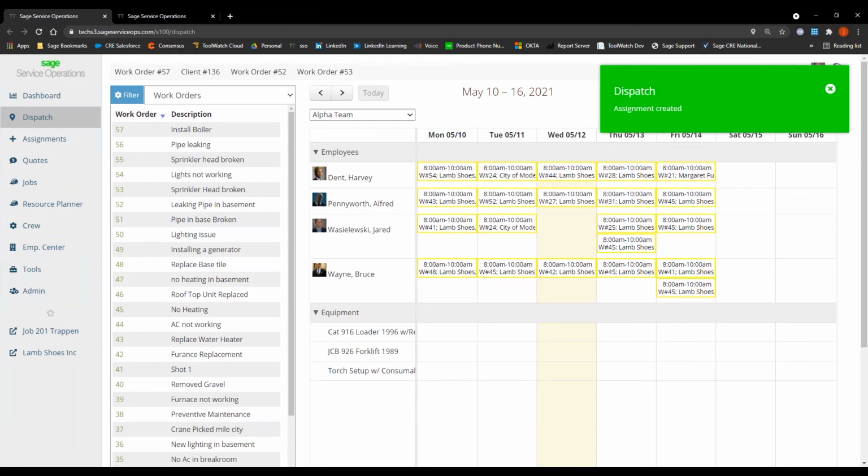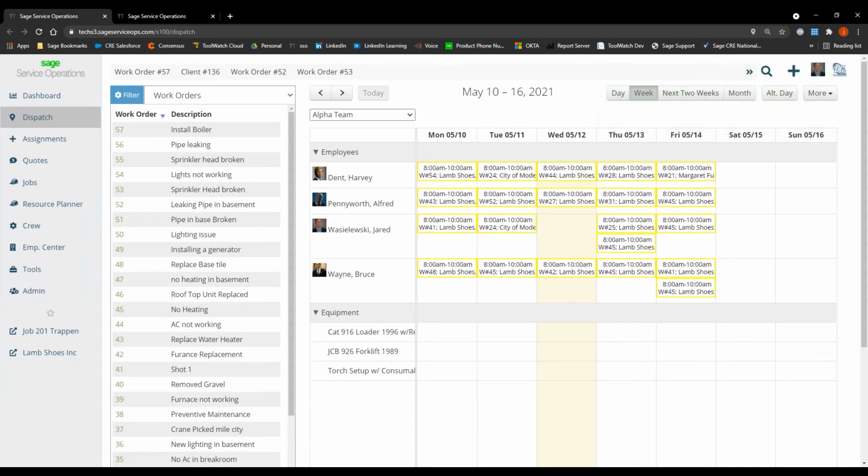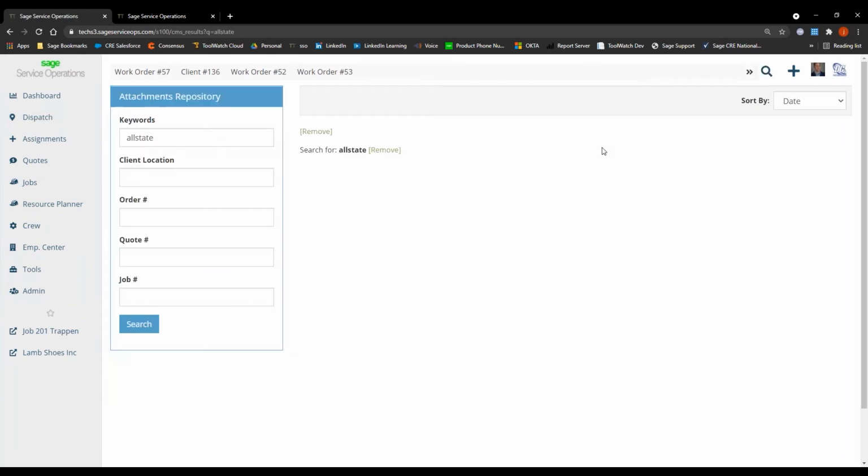Now, we're going to go through the process of the dispatcher even more and go through creating a brand new work order. And again, just like before, you're going to have a couple different ways to do that same functionality. First, I could come up to the little plus in the top right and hit work order, or we'll show in a moment what that's going to look like, or I can go to the company record and type in Allstate University, which is who is calling us today.